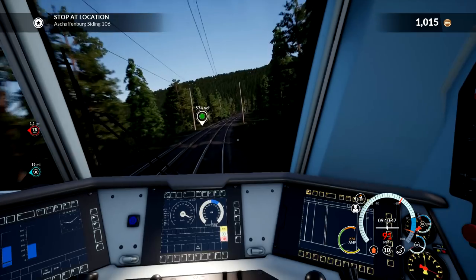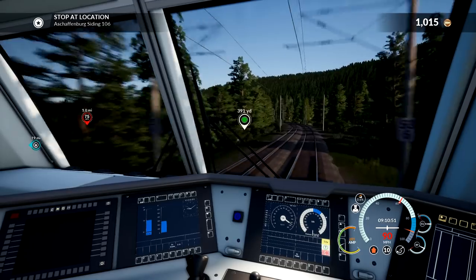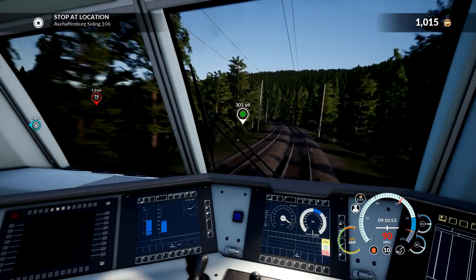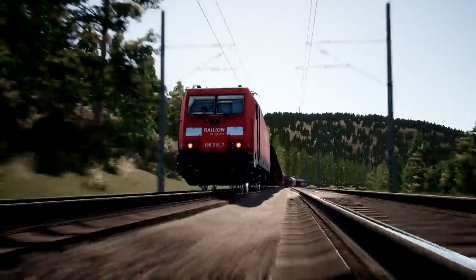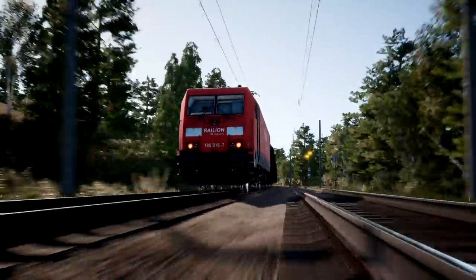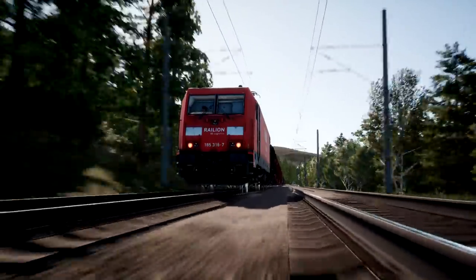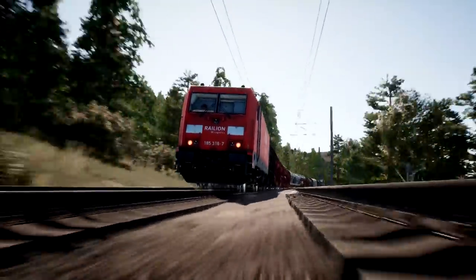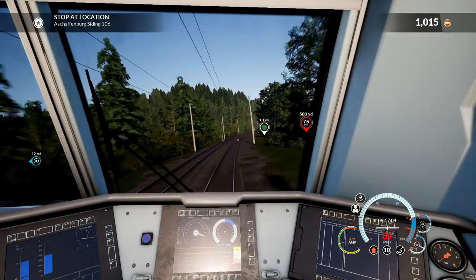I mean, if we could derail, this would probably be the time. We're going 30 mile an hour over the limit, so yeah. It actually doesn't appear to be that we can actually derail.